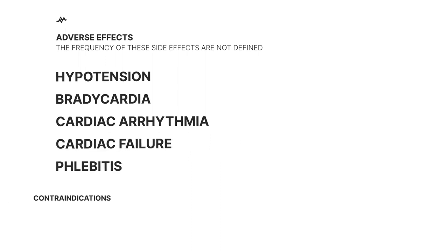Of course, amiodarone has its no-go zones. It's not prescribed for anyone allergic to amiodarone or iodine, or those with a history of sick sinus syndrome, and in people with second or third-degree atrioventricular blocks. So while amiodarone is a whiz at regulating heart rhythms, like all medications, it needs to be used wisely and with full awareness of its potential side effects.